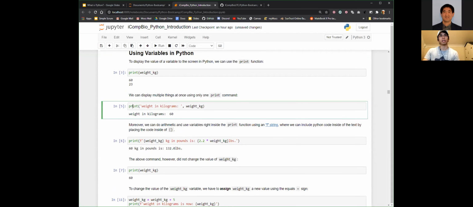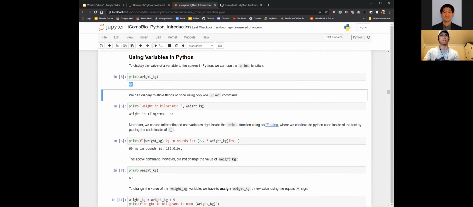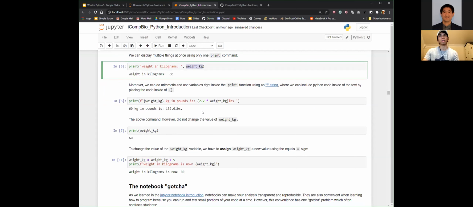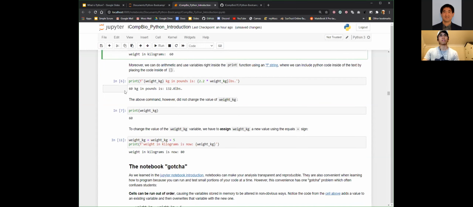So in the print command, as you can see, we can output particular values. Our value for weight kilograms right now is 61, because it hasn't forgotten that yet. And we can print multiple things within one print command by separating them. So if I wanted to say weight in kilograms and the weight kilograms, as you can see, I have a string that says weight in kilograms, comma, weight kilograms. You don't need to worry about not knowing what a string is yet, but essentially these are different ways to call a print function to output whatever value or output you'd like.